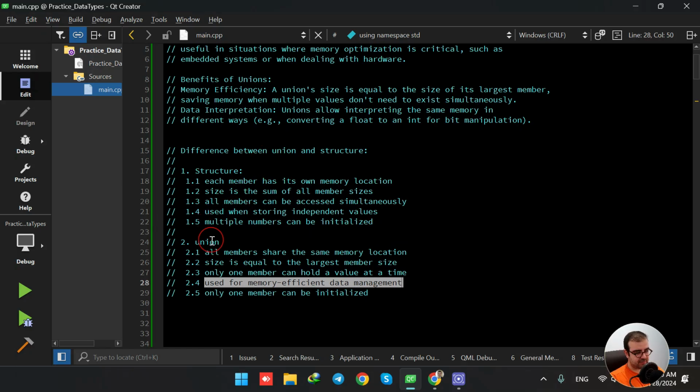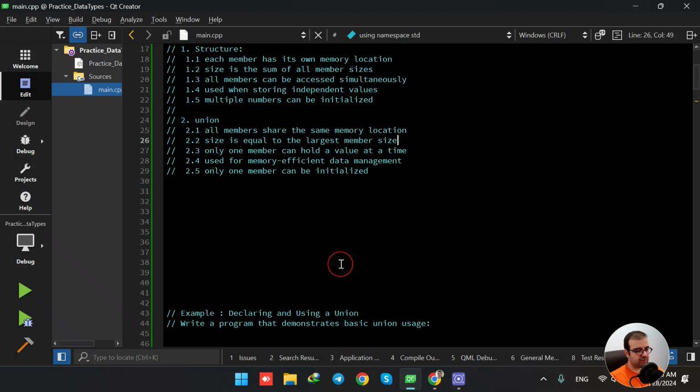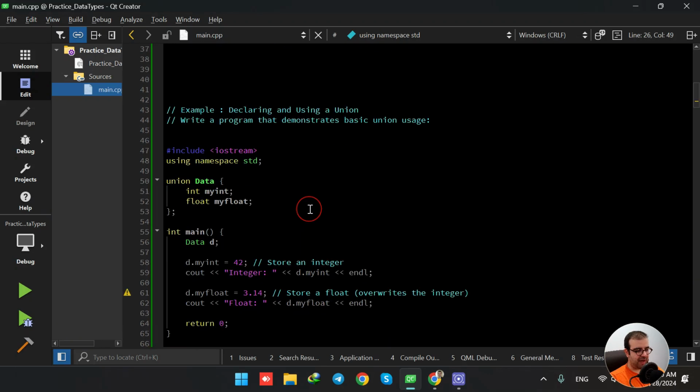And finally, in structures, multiple members can be initialized, while in unions, only one member can be initialized. Now I'm going to give you an example of how to declare and initialize a union, and in the next video, I'm going to provide you with a code comparison between a structure and a union, so it will give you a better idea.